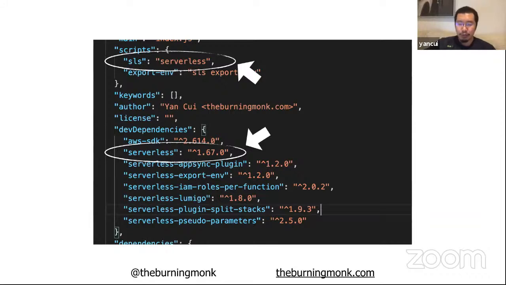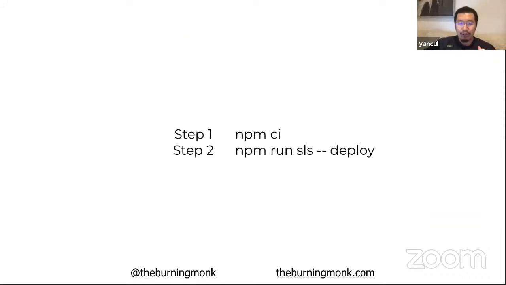I just have a helper script in my package.json that runs npm ci to restore all dependencies to the exact version I had in source control, and then serverless deploy to trigger the deployment using the version of the Serverless framework that's been installed on the project. So CI becomes super easy, literally just a two-step thing, and I've got a script that gets kicked off by the CI server.